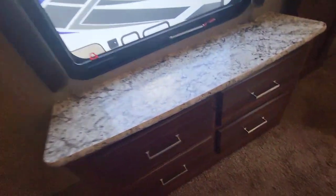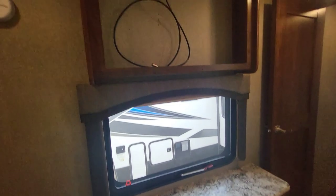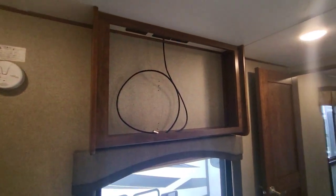No soft spots or anything like that. But you've already got that dryer vent there. It's just taped up to help keep it from leaking air. But it's all ready to go for your washer dryer setup. Dresser. Window. And that's where your TV would go.